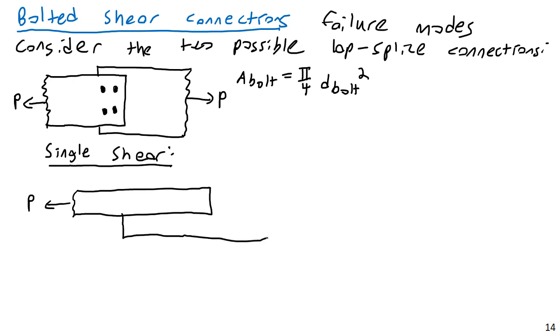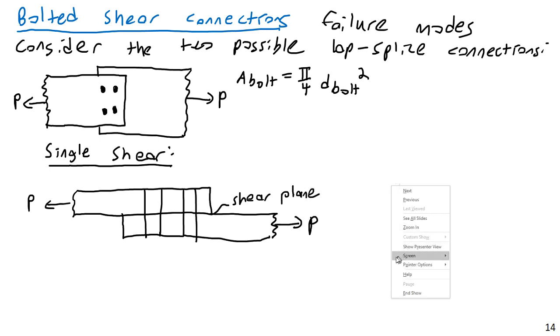I mean to draw the double plate on the next slide. P here as well. And then let's show the bolts here. A bolt here, and a bolt here. Now, the shear plane is going to be right here, where the actual two plates meet. We call this the shear plane. You sometimes see this reference in the code and in text. The shear plane is where the two plates actually meet.